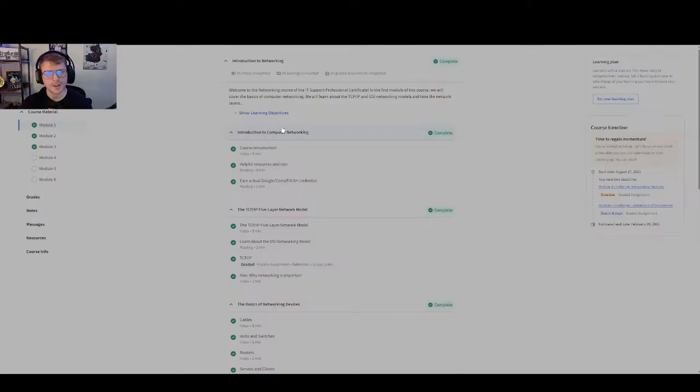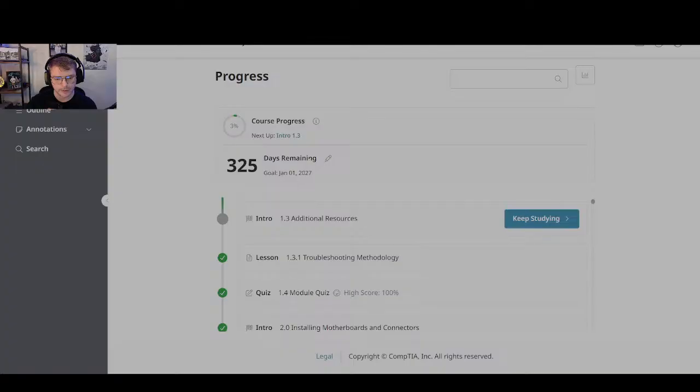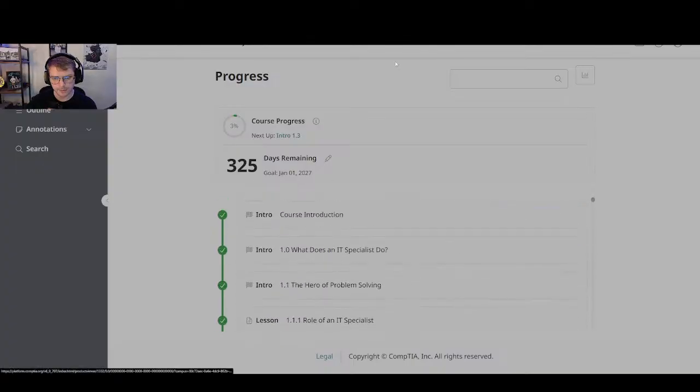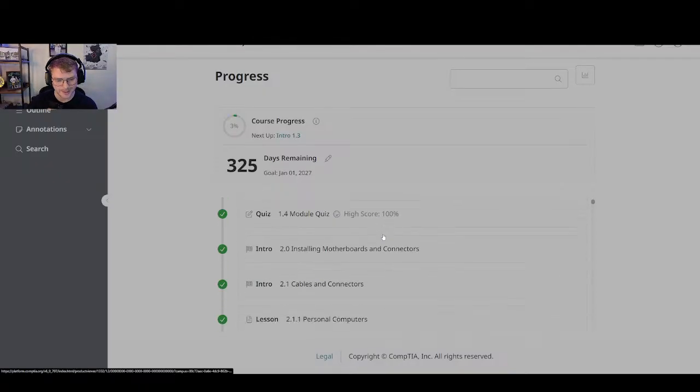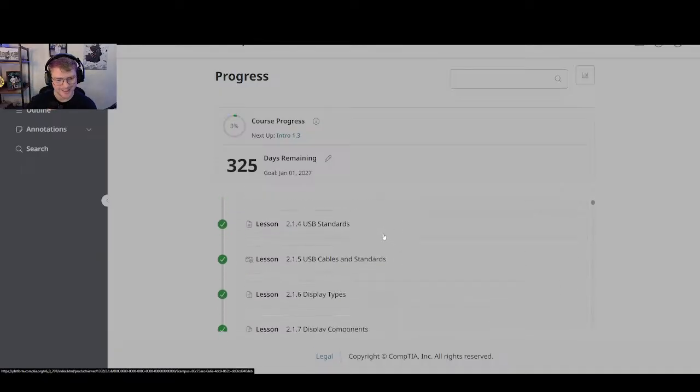And this is Coursera, which is about $50 a month. And I'm working through this. And in addition to that, I'm working through the CompTIA. Now, if you pay for everything that goes with CompTIA, it seems like it's pretty pricey, around that $1,300 to $1,500 range for the learning material. I just paid for the basic learning material, which has some videos and has some reading that you can do. And I've done a little bit of it, but I'm only like 3% done. And yeah, it breaks things down into really good stuff.